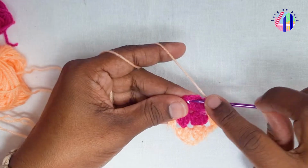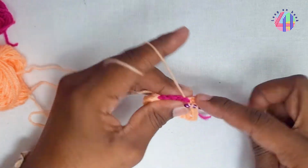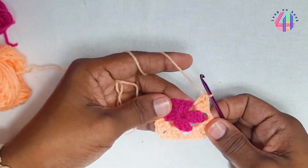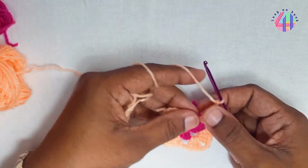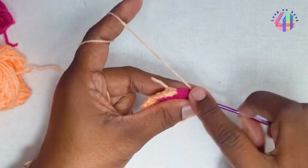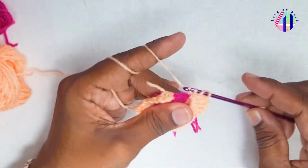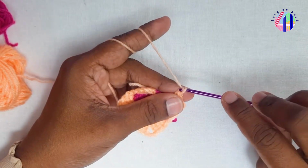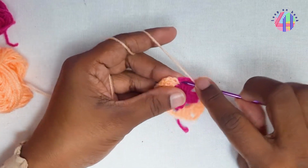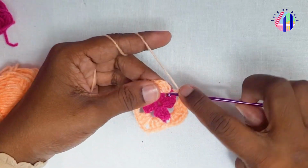Chain 1 and go to the next corner, 3 double crochets. Chain 2 and 3 double crochets. Chain 1, I have crocheted 2 sets of 3 double crochets in every corner. Now I'm going to the corner where I've started and 3 double crochets.